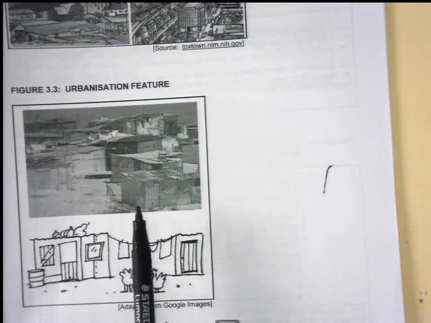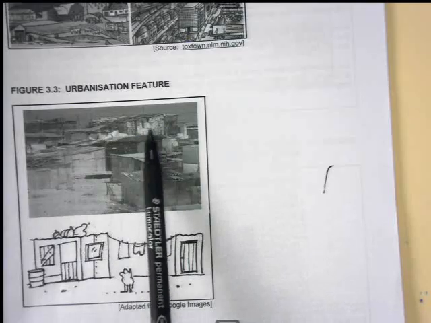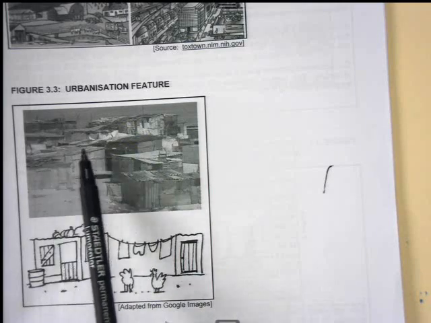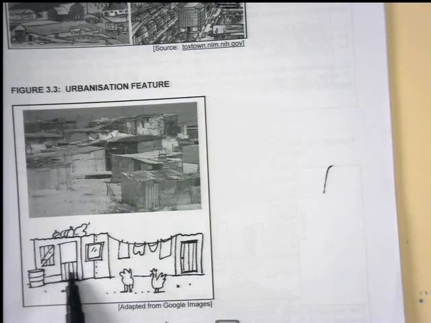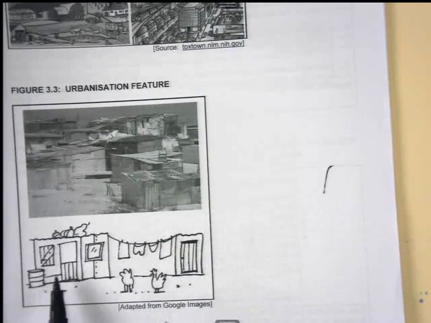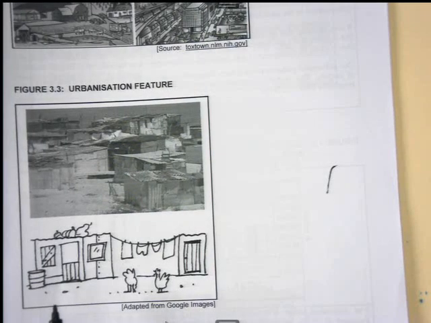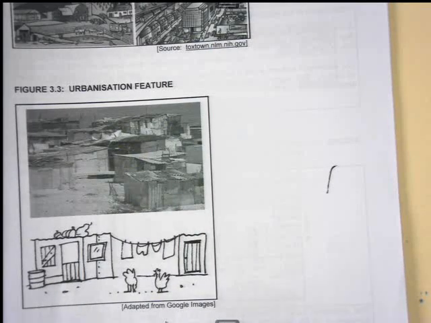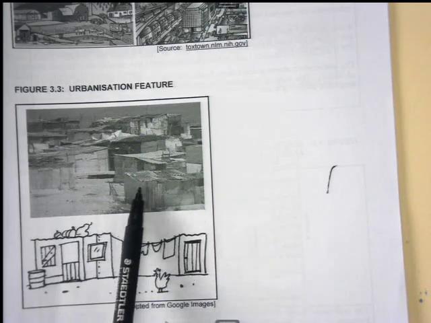So looking closely at that diagram, you can see here, we are looking at shacks. These are our shacks. Here is also a clearer picture, they just wanted to show you exactly what is happening there. So what must come into your mind? Immediately you see there is no proper building material used, you must think about an informal settlement. Once the building material is not bricks or any other proper material, and you have these shacks, then what must come into your head must be the informal settlement.